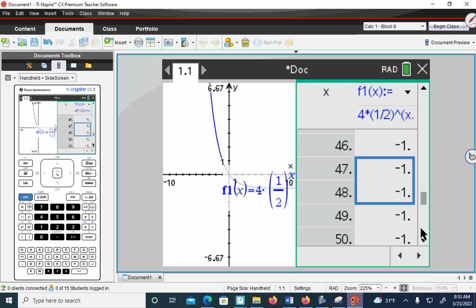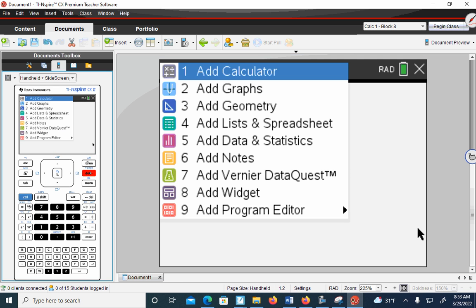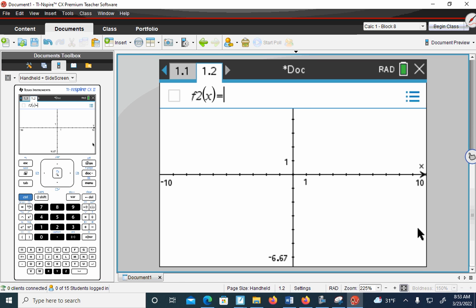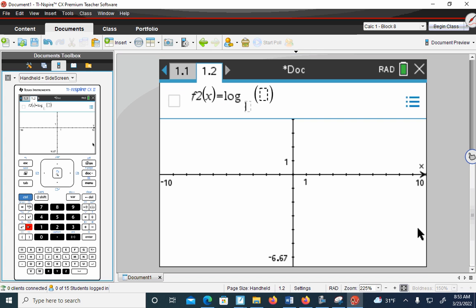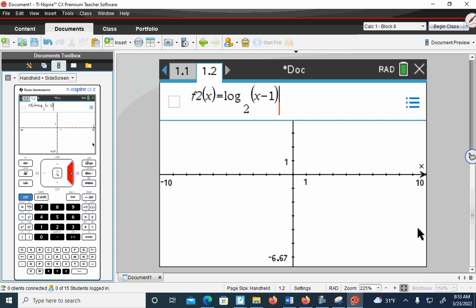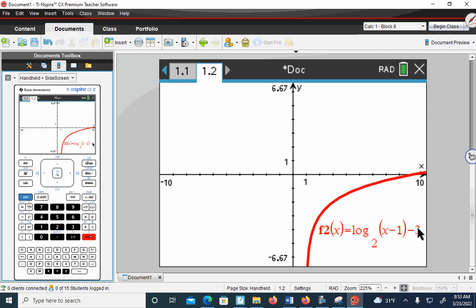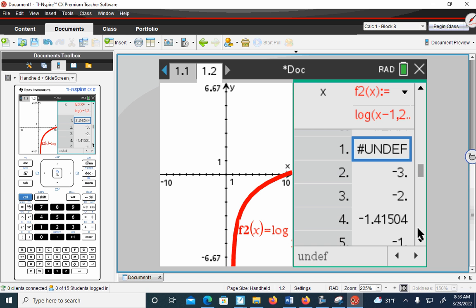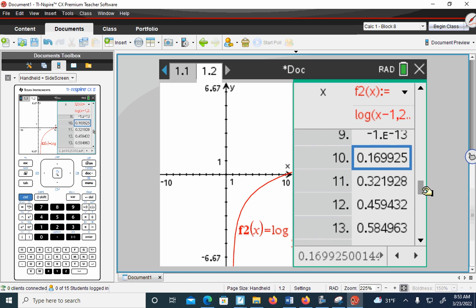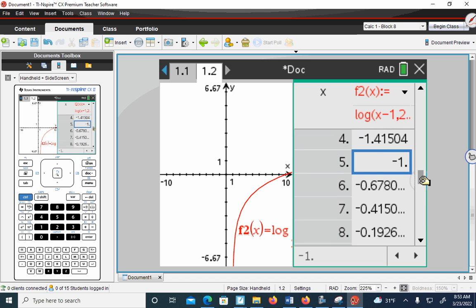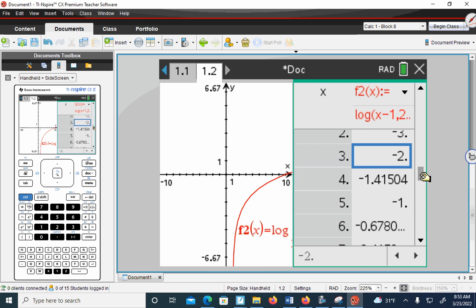So let's throw that into the calculator. I'm entering my equation: log, base 2, of x minus 1, and then on the outside, minus 3. I have that there. I want some values back, so I press Control T, and I can see that I have (2, -3), (3, -2), (5, -1). And so I can plot those points.